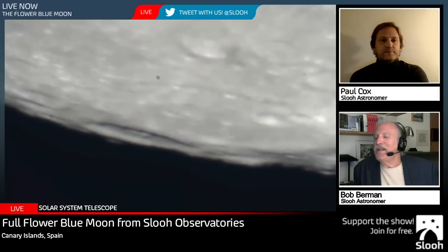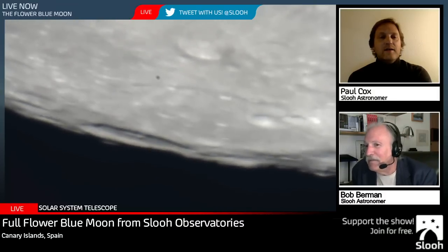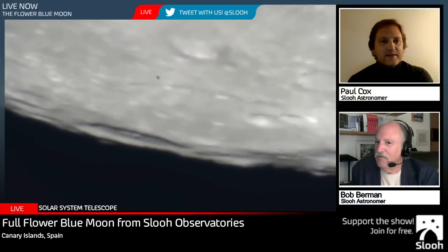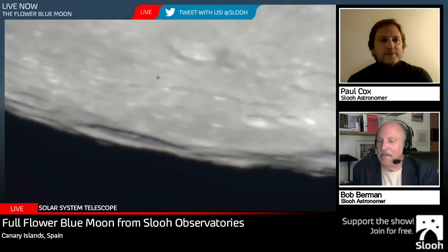While it's doing that, we on Earth get to peek down at it from above a little bit, or peek up at it from below. And therefore, we're seeing over the edge of the moon a little bit, or under the bottom edge of the moon. And so that lets us see parts of the moon that we ordinarily wouldn't see.